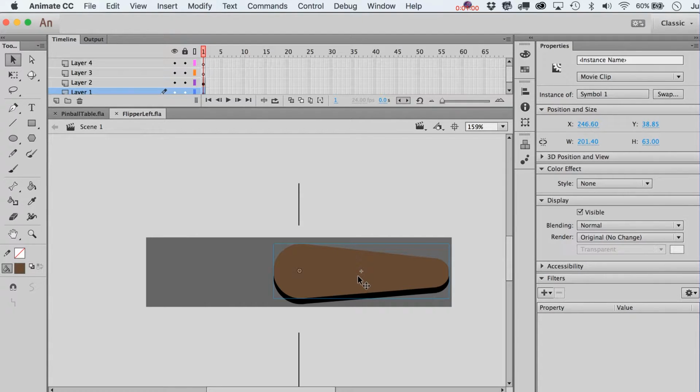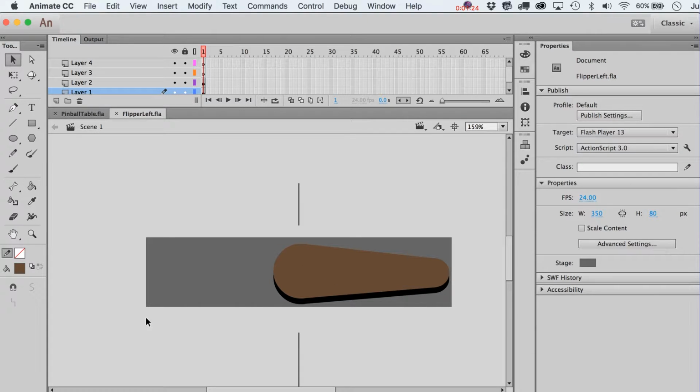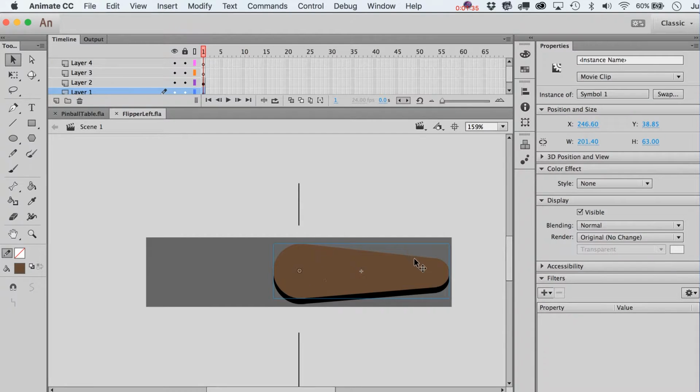But if you're going to bring them into my starter kit, what you should do is save them out in a file, or I should say the finished artwork should be exported out like this, so that you actually have basically the pivot point of your flipper right dead center in the middle of the document. You can see that's what these lines are kind of indicating over here, and then you're leaving some empty space over this way, and then inside of Xcode it's going to define the alpha mask around the shape like so. But the most important thing is that it's going to pivot around this center point. So you can see that if I were to just rotate it like this, it's rotating around that pivot point, and Xcode is going to do exactly that.